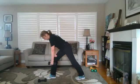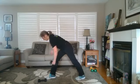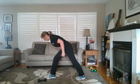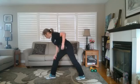So split leg stance, feet a little wider apart, side to side. Pull up, extend down. And again, without turning your upper body. So keep your eyes on the ground. Good, core tight. Get ready to load up if you feel that you can manage it on this move. It's up to you.